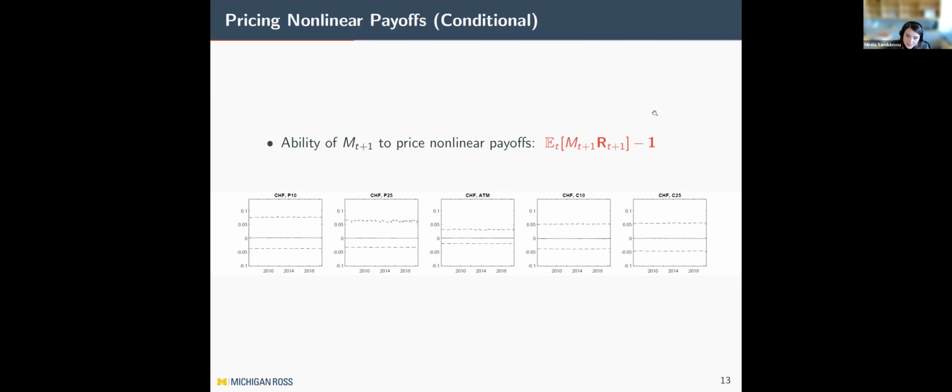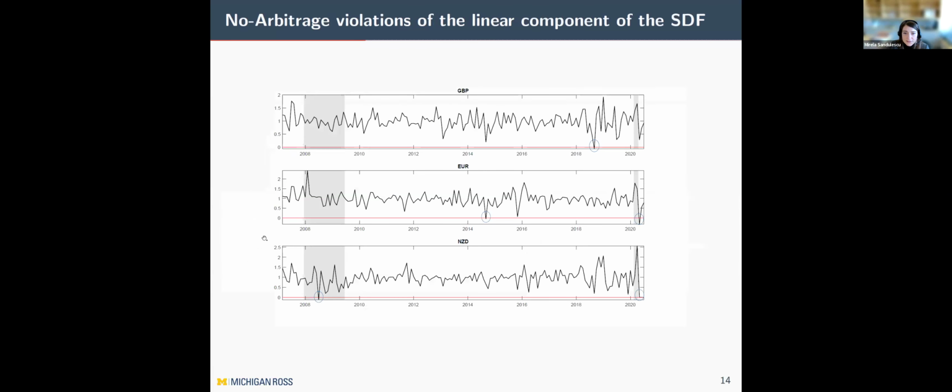But importantly here, when we compute these conditional pricing errors, obviously our conditional expectations are going to change in order to reflect the underlying sample period, right? For these FX options, the sample period is smaller than our original sample period. And it turns out that by re-estimating this conditional expectation and the stochastic discount factor, in this case, we do find some instances in which the linear component is going to violate the no arbitrage condition, right?